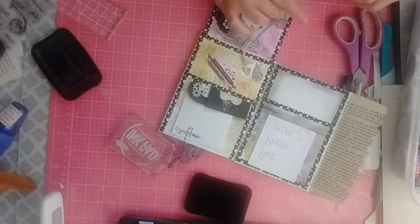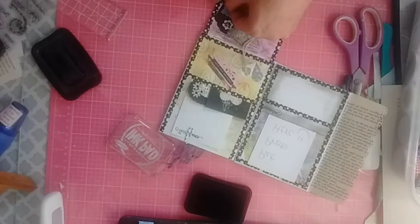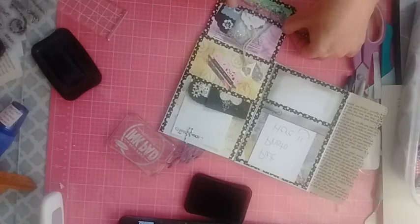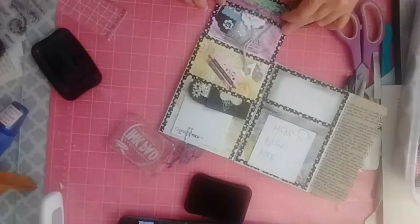You know, because they watched a tutorial where somebody told them to use washi tape to construct their flip book. And that was the worst advice they ever got. Well, maybe not ever, but in the crafting world.